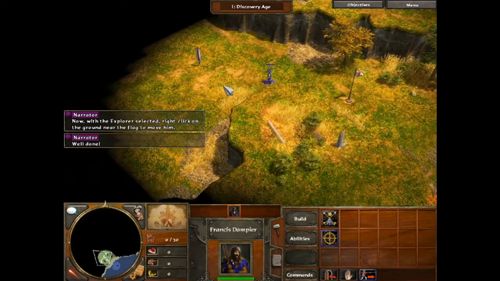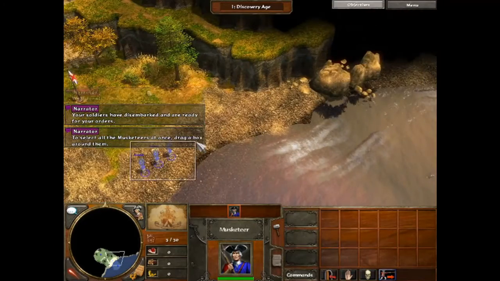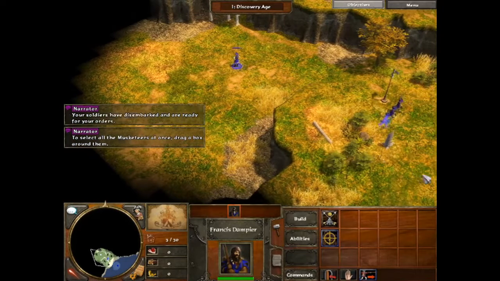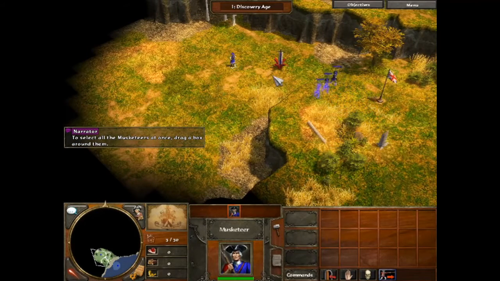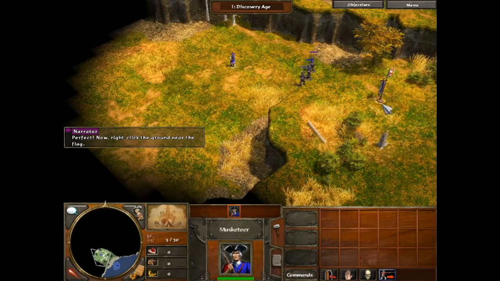I'm sure if I was more learned, I would know who Francis Dampier is. Perfect. But now I right-click the ground near the flag. Ready. Yes.